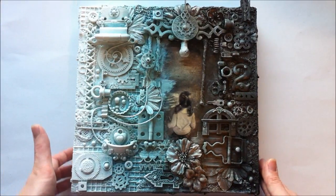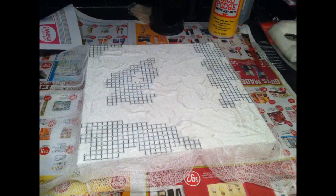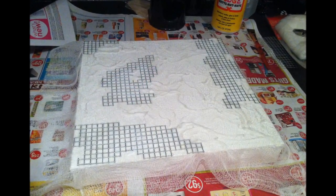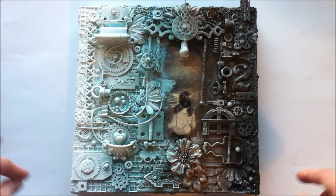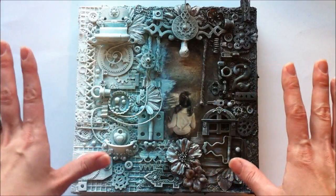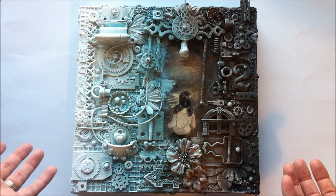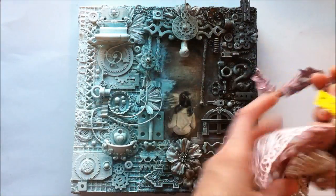And I did take a picture of the base, so I'll insert that picture now. And then I also took a picture of what it looked like after I put all my trims on. So you guys are thinking, okay, this is a design team project for the Piece by Piece. Oh yes, I used all of these trims on this project, okay?